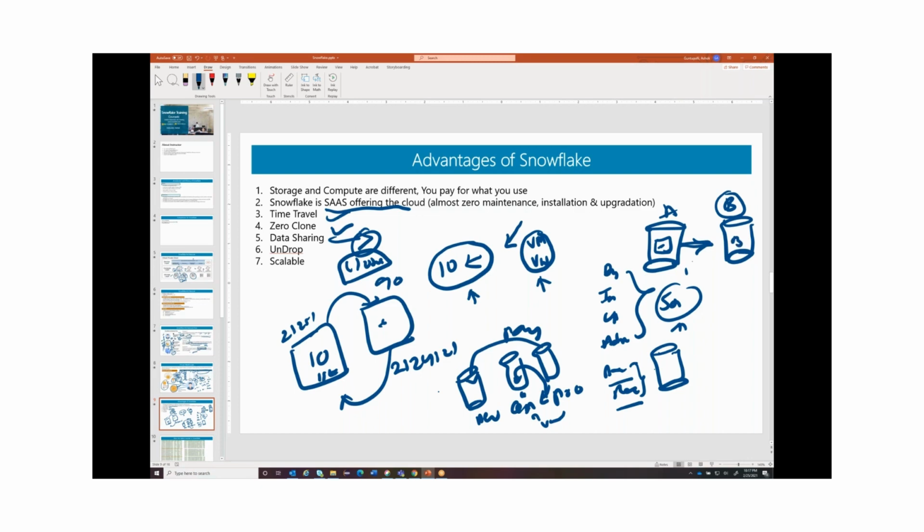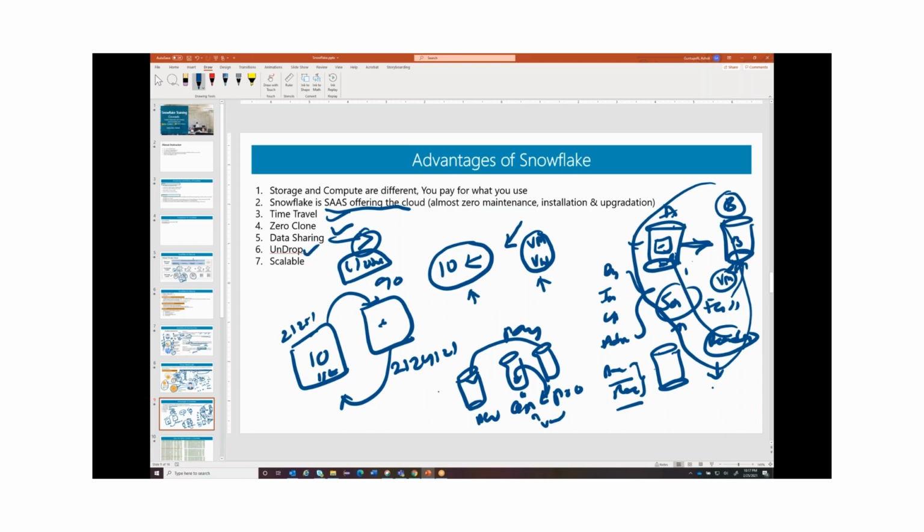There are two types of accounts: one is the full account, and another is the reader account. When you create a reader account, all of the virtual machine compute power will be billed to account A. That means all of the compute resources will be billed by A. If it is a full account, then if they fire a query on your database, they will pay for the compute cost, but you have to pay the storage cost. We'll see this more extensively as part of the course.